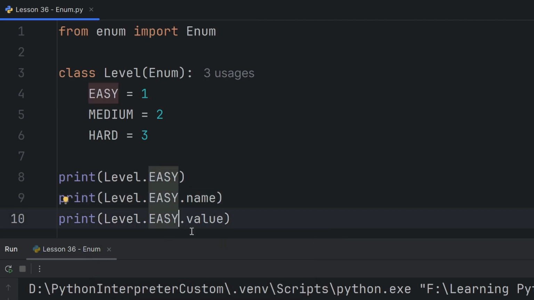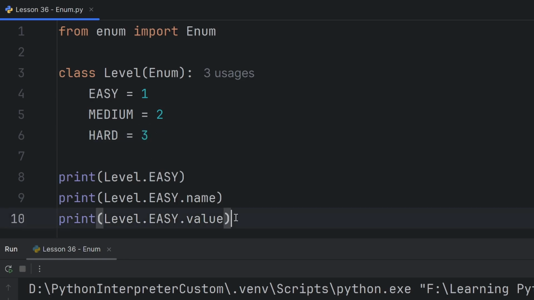An important thing to mention is that enums are immutable. Therefore, they are a safer choice to use than regular variables, because you could easily just set easy equal to 1, medium equal to 2, and hard equal to 3, and use that. But in your code, maybe you confuse something or you forget something and you accidentally change the value of hard to 4 and everything breaks. But the enum ensures that this hard, when first created and initialized, can't be changed ever again.